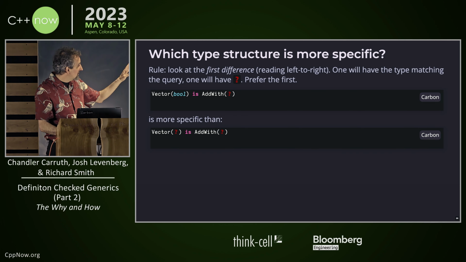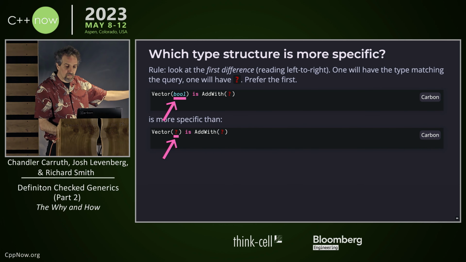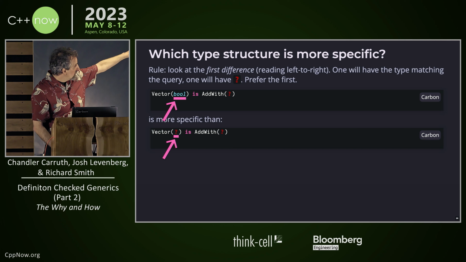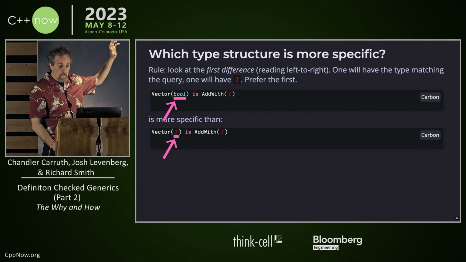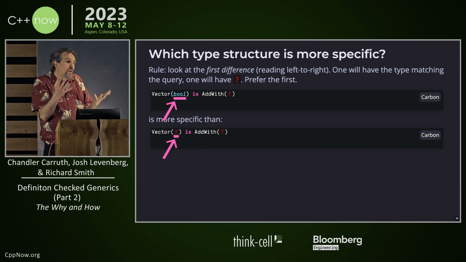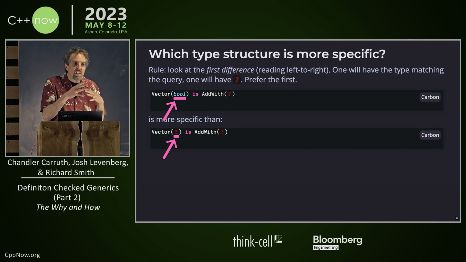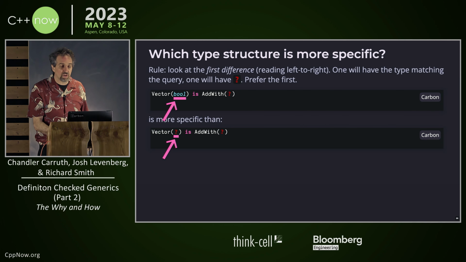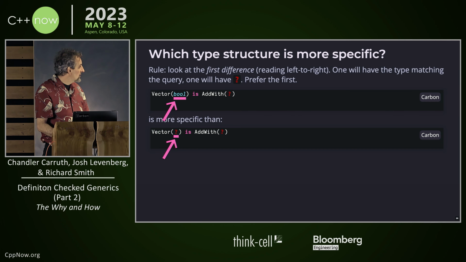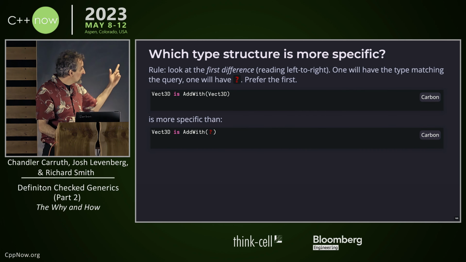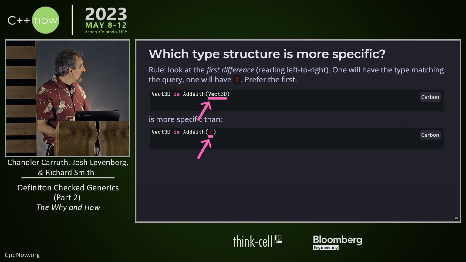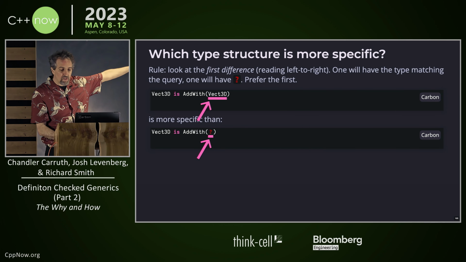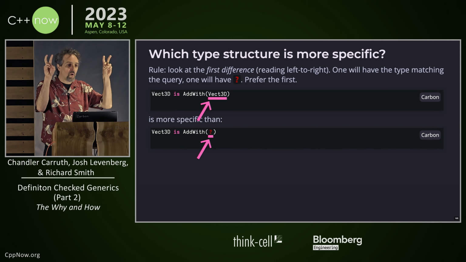The differences might be in the parameter to the type. And in this case, you can see that the first declaration might be a proper subset of the other. And this rule has this nice property that the one matching fewer queries will always be considered more specific when there's a strict subset relationship between the 2 impl declarations. The difference could also be in the type parameters for the interface. And here, in this first case, you see that there are no type parameters, and that's always going to be considered the most specific.